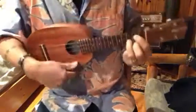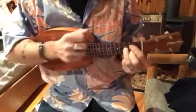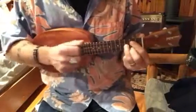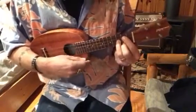I also tend to hold my ukulele up high and I kind of lay it on my gut a little bit. I don't have much gut, but I kind of park it there a little bit. It helps when you're wearing a cotton shirt. It also helps that you're up against your ukulele. Some people use straps. That's totally fine. I don't, but that's cool too.